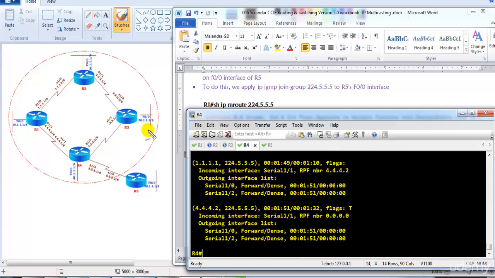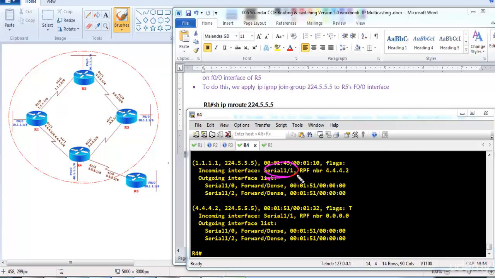In these entries, if you observe, router 4 is receiving the multicast traffic from 1.1.1.1 and 4.4.4.2, which are the interfaces of router 1, and it is receiving on the S1/1 interface, that's the incoming interface. So it's receiving the multicast traffic on this interface, and it is going to send it out on the remaining 2 interfaces.